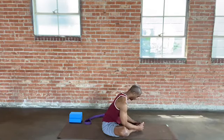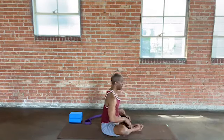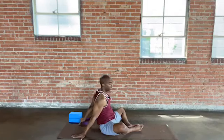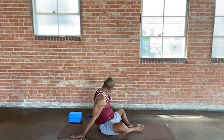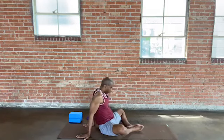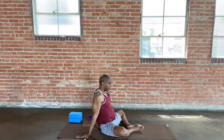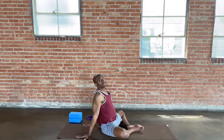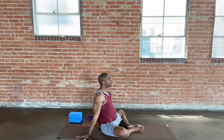Take a nice full breath in to rise up nice and tall in your seat. Take the hands behind you, lean back into your hands for a moment. Now we're just going to press down into the floor, and you can see how your torso, or feel how your torso lifts as the shoulders roll back, your heart opens a little bit. You might create this minor back bend like this. This is another nice way to open up through the hips and inner thighs.